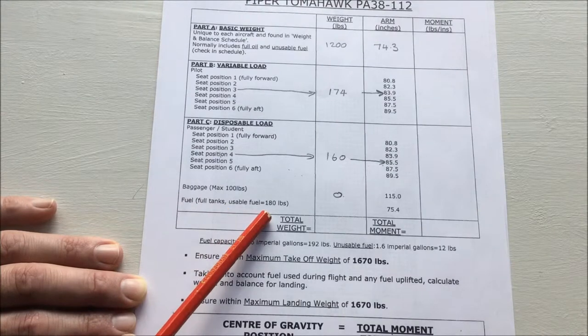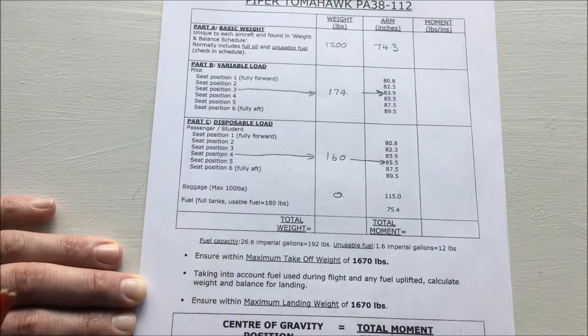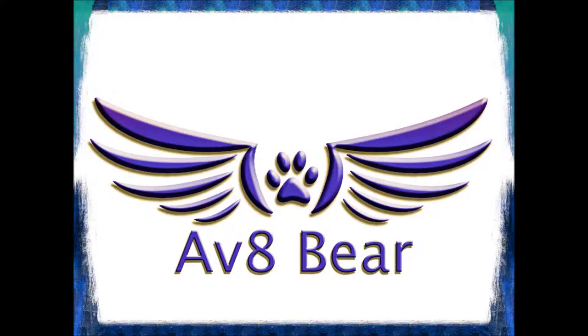And then we've got our fuel. Now, the Tomahawk has usable fuel of 180 pounds. What we usually have to do is work out how many litres you're going to need, and then convert it into pounds, into weight. We need to know how much fuel goes into the aircraft and how heavy it is. So we need to know the specific gravity of Avgas, and if you Google it, you'll find it's 0.72.